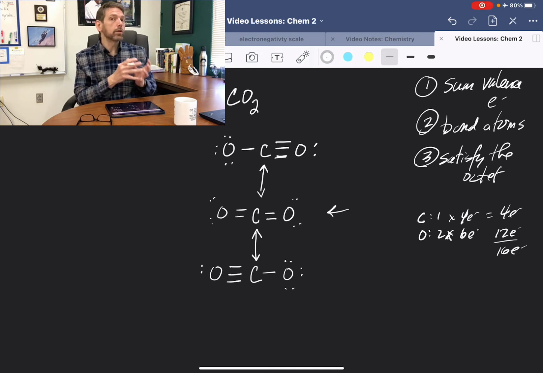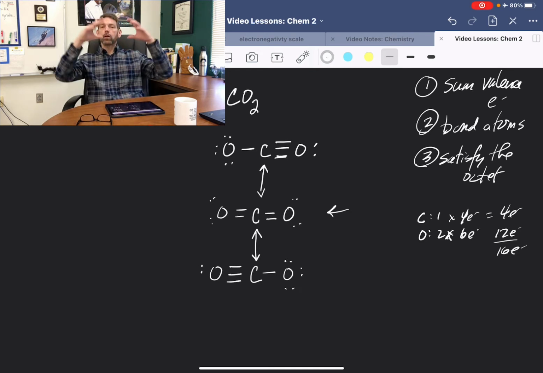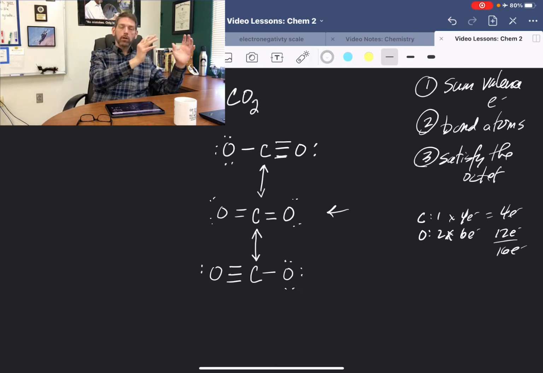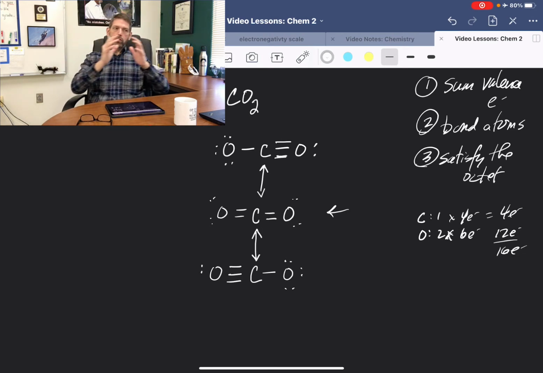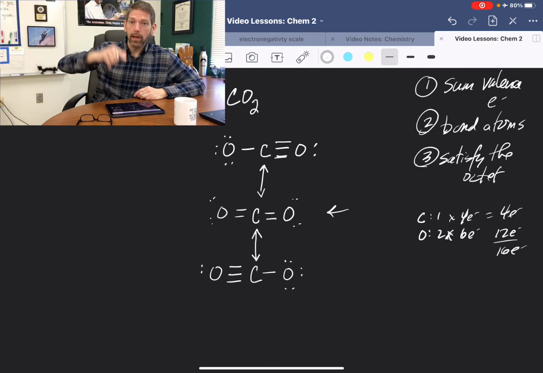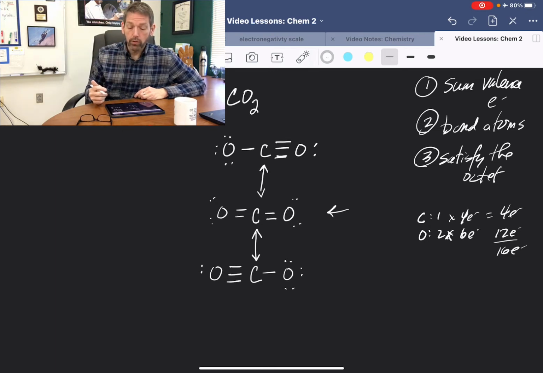But it does, depending on the circumstances, depending on the amount of energy that's surrounding the molecule, depending on other molecules around it, there are other things that can cause polarities to shift. And that's another lesson. It causes movements of electrons, and sometimes electrons shift back and forth to opposite sides, polar regions, so to speak, of a molecule. And so these arrows represent that movement back and forth, and to show that that's what's happening.